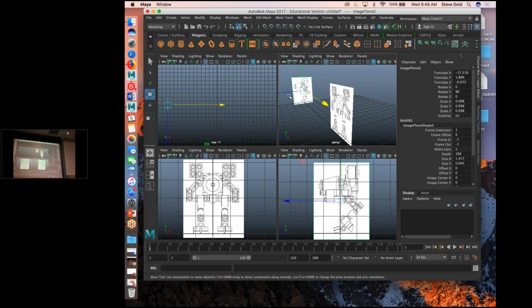do you see how it gets smaller in my perspective view? Does it change size in my orthographic view? Watch it as I move it. Does it change size? No, it doesn't. Something getting smaller as it goes away from you is a function of perspective. That's a perspective window. Orthographic windows do not have perspective. So I can move that image wherever I want. It's not ever going to change size. That's why we bring image planes into orthographic views. Not only is it a better view to model from, but I can put that image wherever I want. It doesn't change size, and that proportion that I fought so hard to get right.